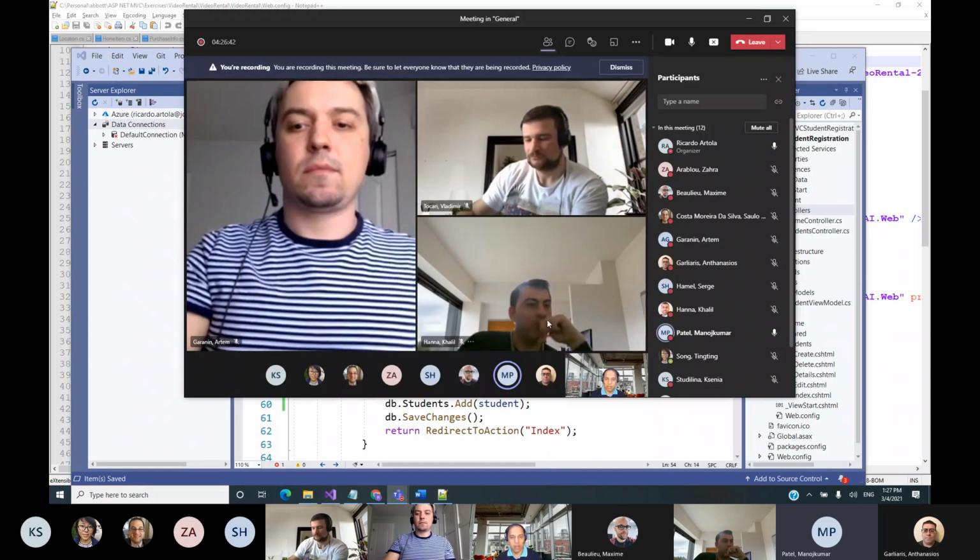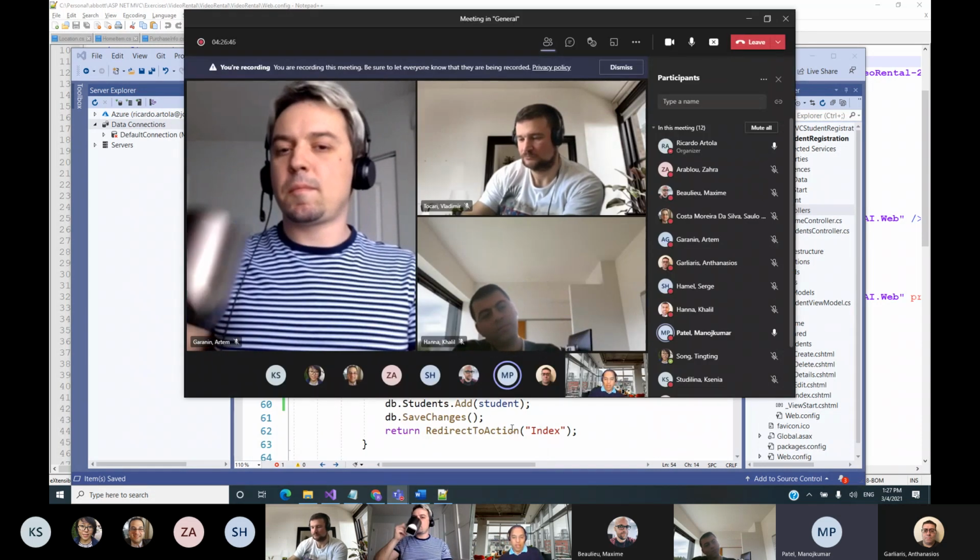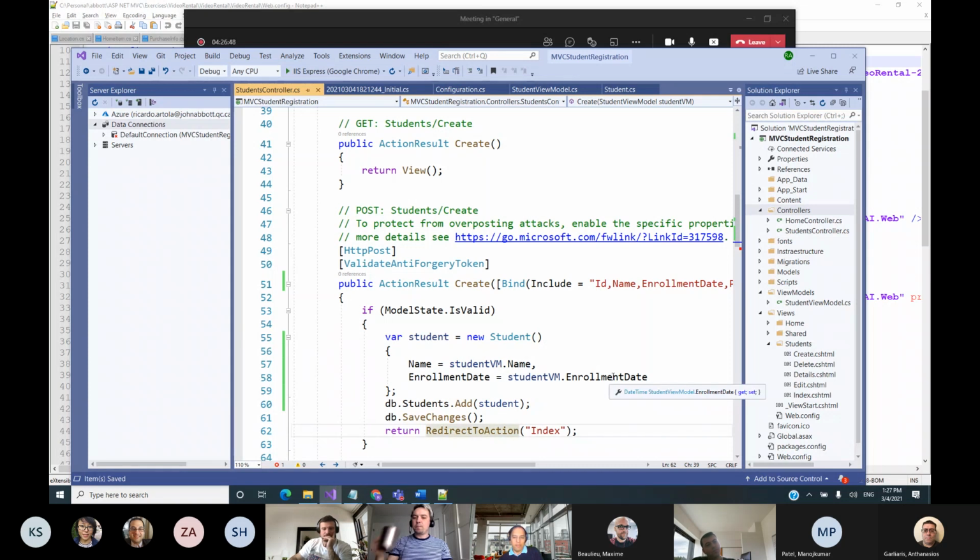Okay, so what other steps are missing after this? When I get the photo as a HTTP post file base, I need to convert it or extract it from that into an array of bytes in order to save it into the database.